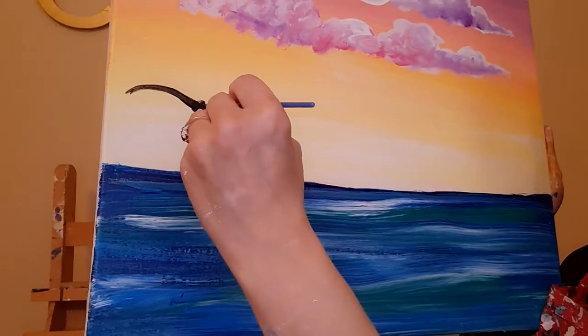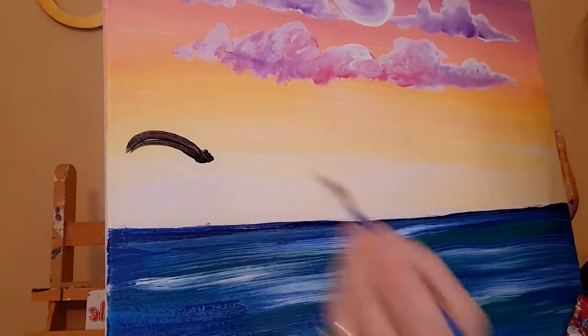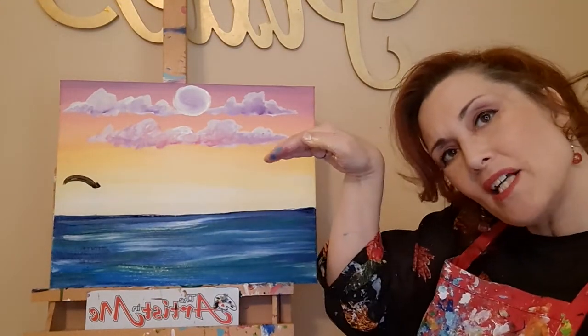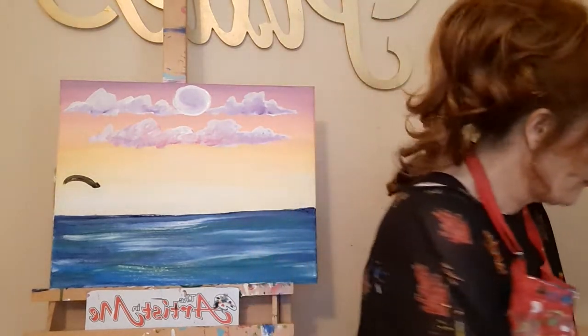Just go, wee, I don't know. Oh, that's terrible. Let me try again. Wee, okay. I don't know. Now you do it. It's still a little bended line. Right? And then all of it, you see how big you made this one? All the rest of them for this tree will be the same size. They'll all be this big, this big, this big, this big. They'll always be the same size.